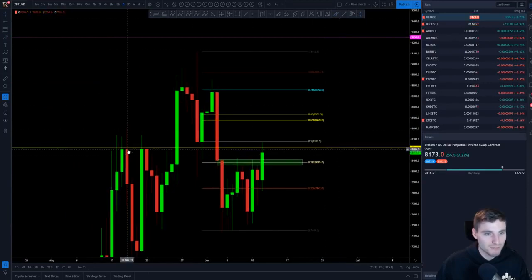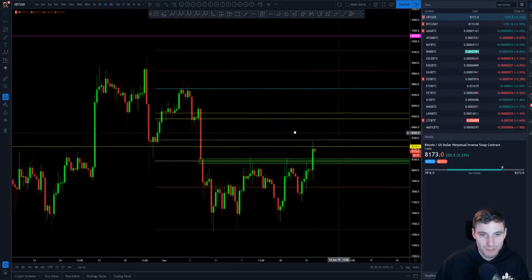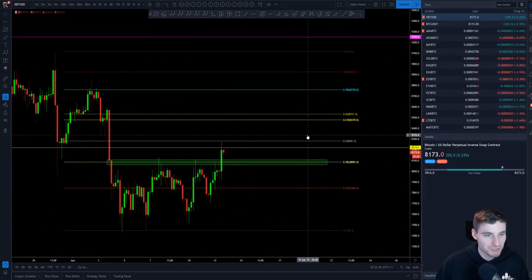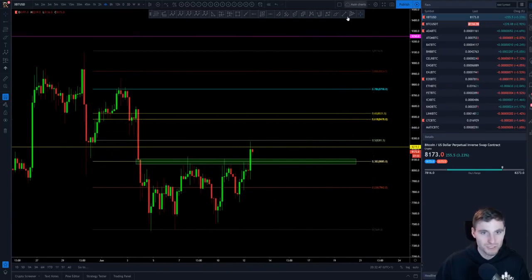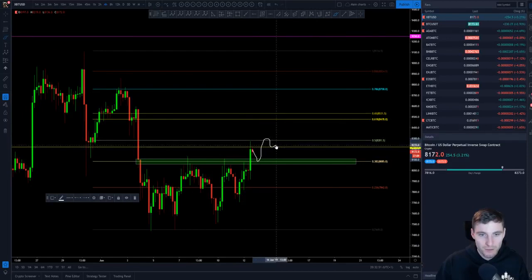But you do have a daily in here as well. So it's basically the weekly, not that strong actually. So I would be looking at this 618. For me, it would be the strongest level, this 8,400. Firstly you need to hold the 382, then break above that weekly, then challenge that 618. That would be the key.